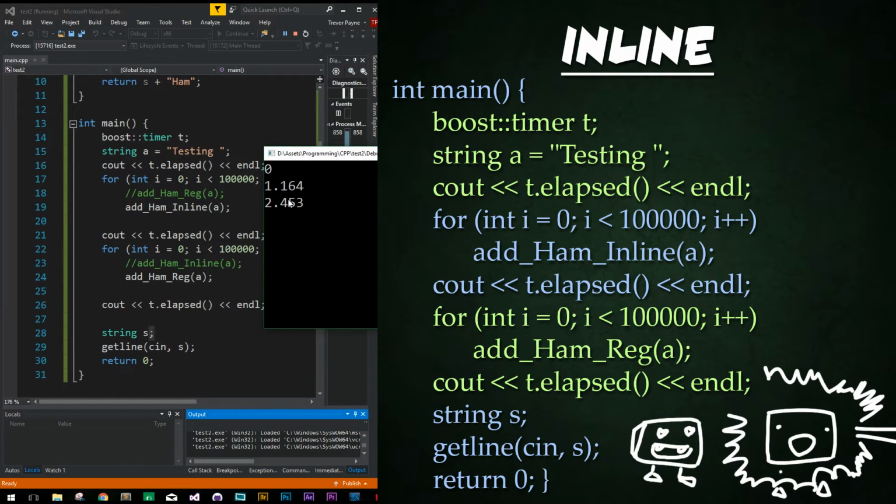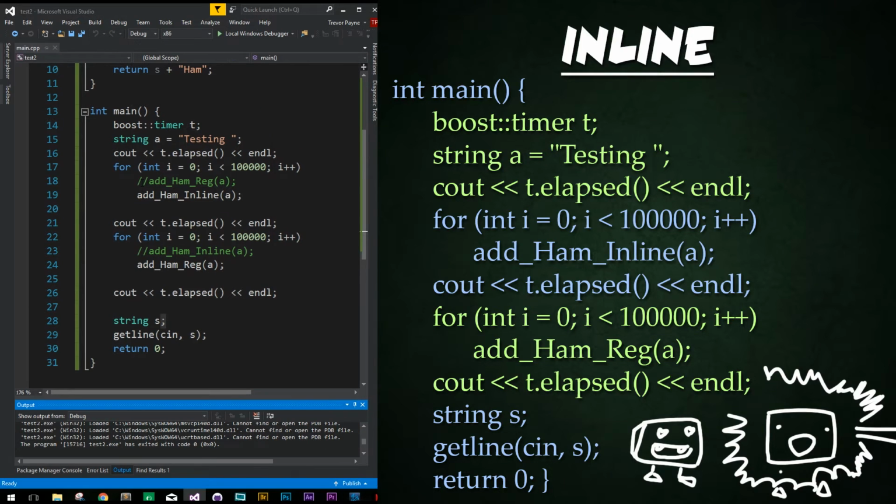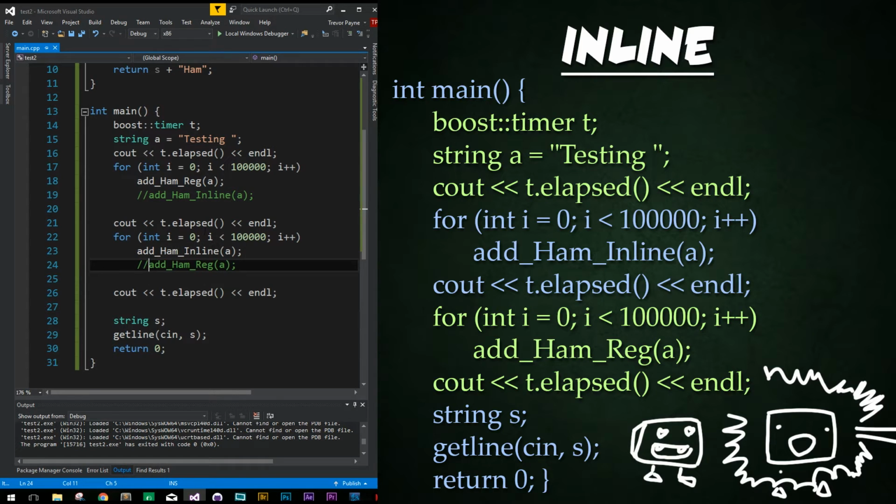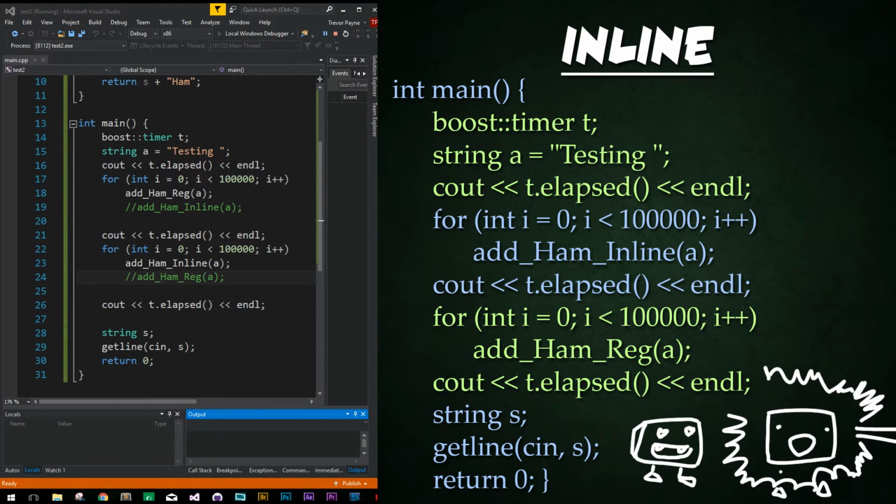So you may be thinking to yourself, well, it's probably because there's some sort of compiling or something in the background. Maybe it's not as fast if we do it in the reverse order. So let's test that theory. And now we're going to delete these comment lines right here, add them to the line below, repeat this for the next one, save it, and now we're doing this in reverse order to see if they perform differently.